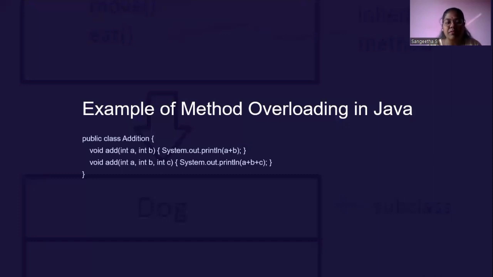We have one more function which has the same function name add, but it consists of three attributes: int a, int b and int c. System.out.println a plus b plus c. Here they do not collide between the two functions, but the first function performs with only two attributes and the second function performs with three attributes.